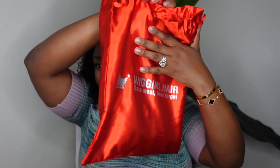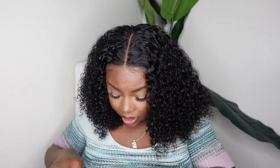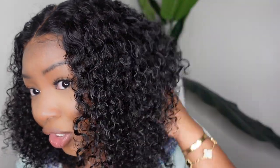This one is from Wiggins — it's a 13x4 lace front wig, 16 inches in length. This is the packaging — I'll cover part of it since I got something on it by accident. This is the dust bag the wig came in, and on the back it has their social media handles. Inside, simple and sweet, they gave me a pack of wig caps, a nice pack of lashes, an elastic band, an edge brush, and a bag with their logo — it just says Wiggins Hair all over it.